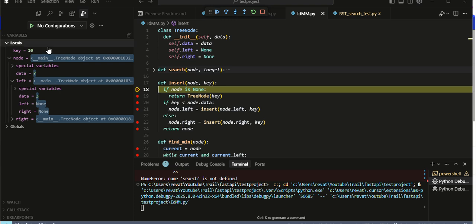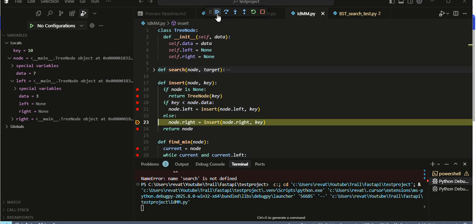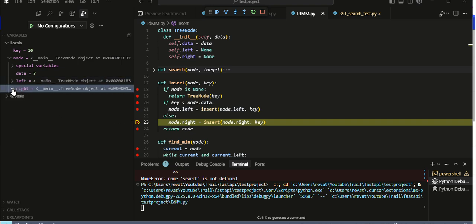If you see, node became 7 and the key is 10. Not None, and 10 is less than 7, false. So it went to the else condition and is calling insert with node.right, which is 8, and key 10.